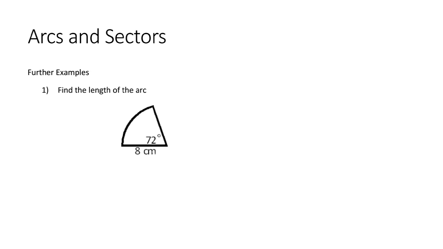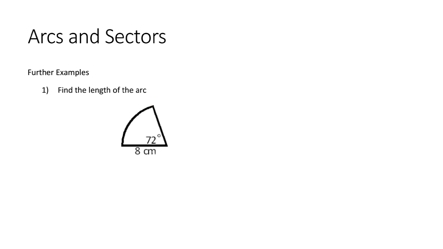Just going to go through a few more examples during this video and concentrate on some of the more uncommon or unusual ways that arcs and sectors come into play during the National 5 course. So for our first example, we are asked to find the length of the arc. So the distance that we're going to be looking to find is this distance here.